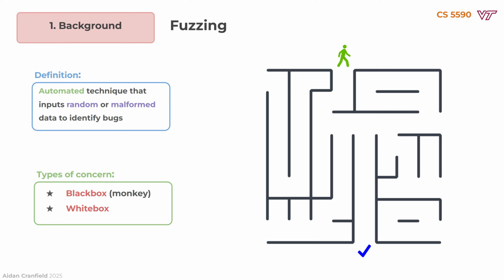As an example, consider this maze as your program. We can go in the direction up, down, left, or right, and consider this input: down, left, down, right, and again, down the whole rest of the way. We'll get this path. This input may be our desired way to get out of the maze. However, if you notice, there are other exits that may crash the program, and they look like this.